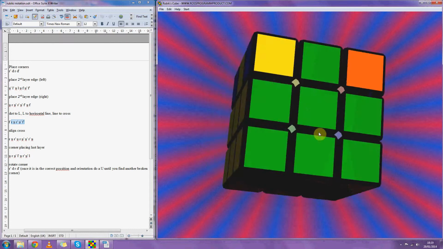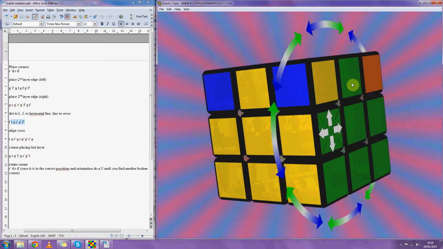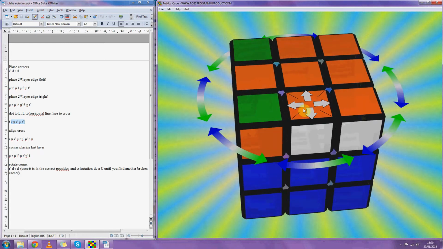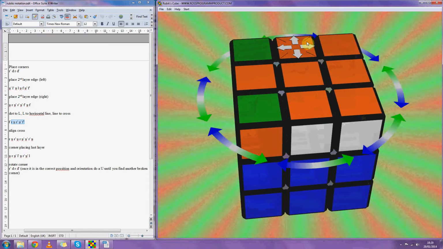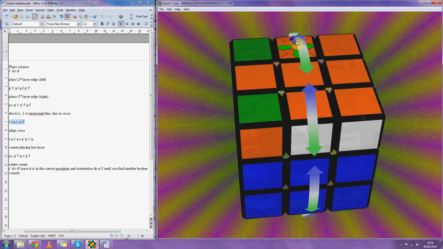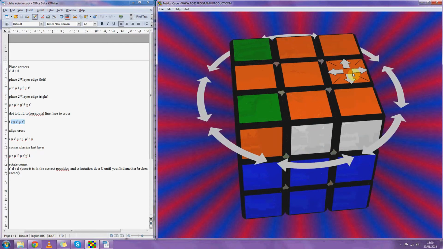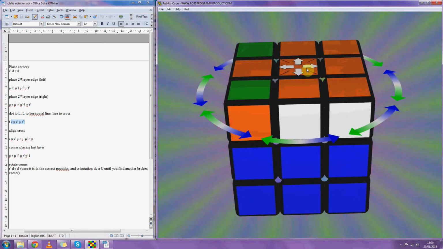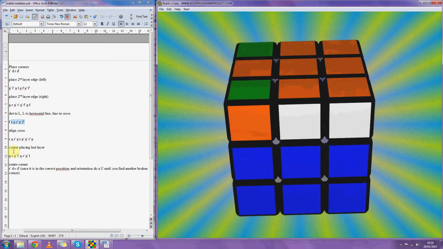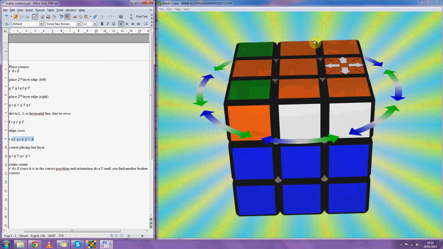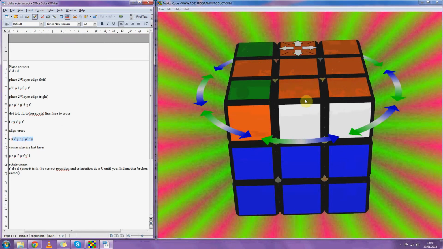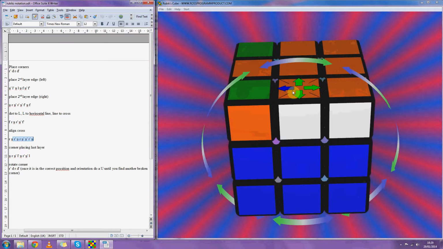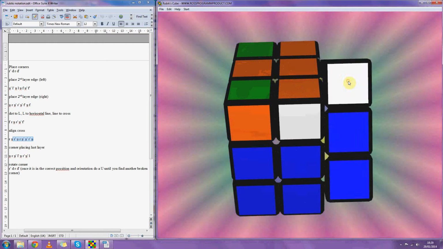Next what I want to do is try and line up some of these centres. So as you can see, two of them are already aligned, and you either have two aligned or all four aligned. So they're either going to be opposite each other. If they're opposite each other, you have it towards you and away from you. If you have them next to each other, it's away from you and to your right. So this yellow and the green are on my right and away from me. If you do this line, the cross and the start in these two positions, the back and front positions, you'll get to where it is now, and if you do it again, you'll get the full solved cross. So we'll do that.